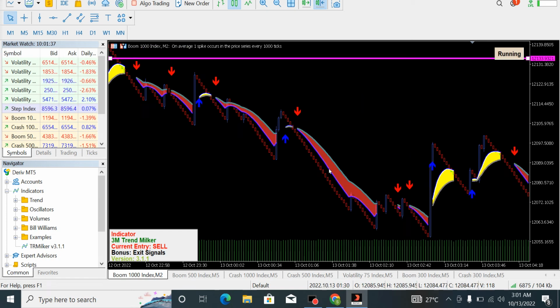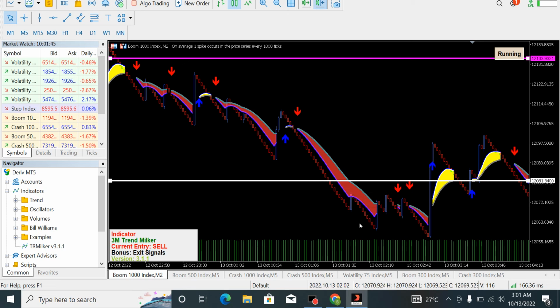At this point, I expect you to stay out of the market around here. You should pull out of the market around there, because it is about getting to a major support zone. You don't know if it will break out from there, and you don't know if it will go back into a full uptrend or it will just be a pullback. So it is better you stay clear from there even before it gets to the major support zone, so that you won't be caught up in the market anywhere from there.